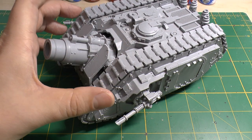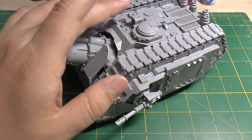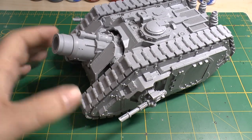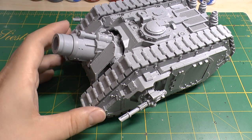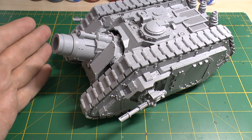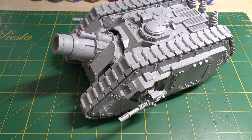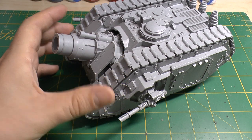You can give it Armored Ceramite, which I'd strongly suggest. You can also give it a pintle-mounted weapon such as a twin-linked bolter, combi-weapon, heavy flamer, heavy bolter, or multi-melta. It would be cool to give it a heavy bolter to mop up light infantry. As a super heavy vehicle, each weapon can fire at different units, so you could split fire all three heavy bolters if you wished. A multi-melta would give it close range anti-tank support — I may well invest in that in the future.